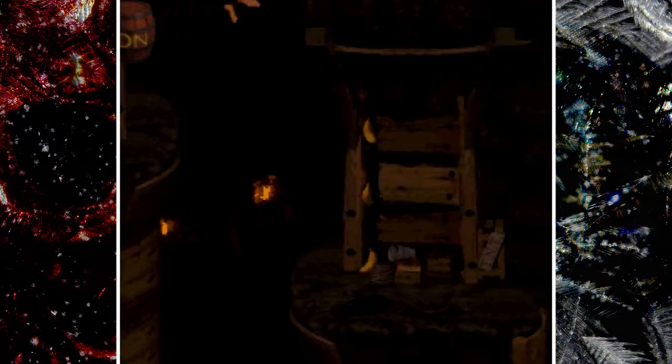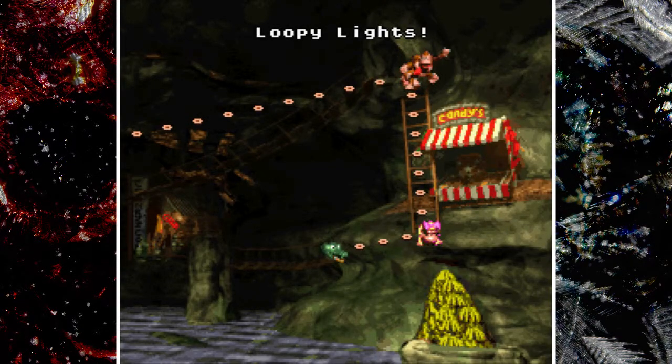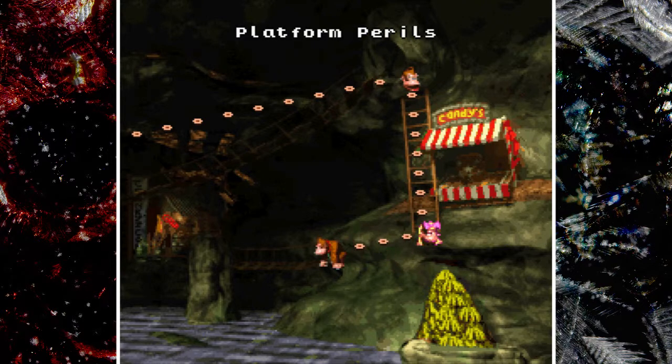Okay, so we're going to turn this on because we can't see the barrels from the Smoky Kong that are up here. We're going to do this. Get the banana. And there's a Klaptrap right at the end. You don't want to get that banana because it's kind of a trap. It's a trap!